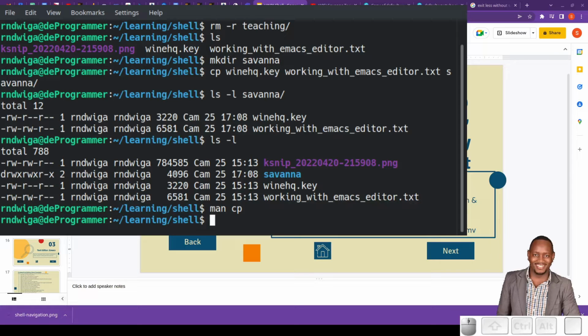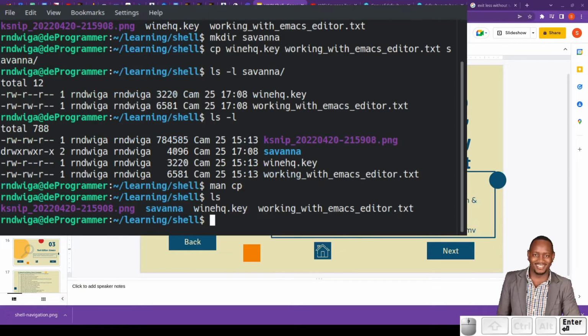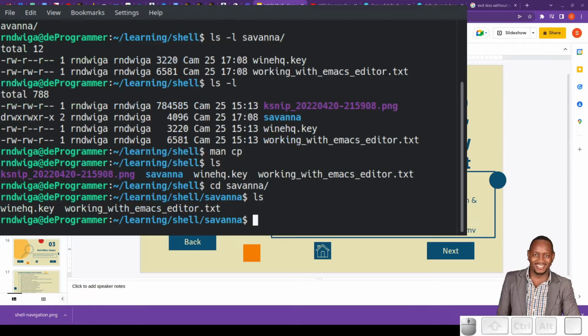If the file exists, what it will do is overwrite the existing file. What do I mean? So let me do ls, and then go to the Savanna directory that we just created. Let me remove the wine file.